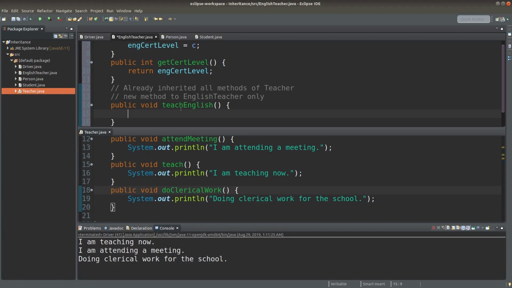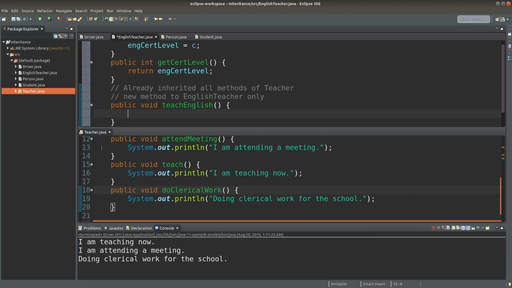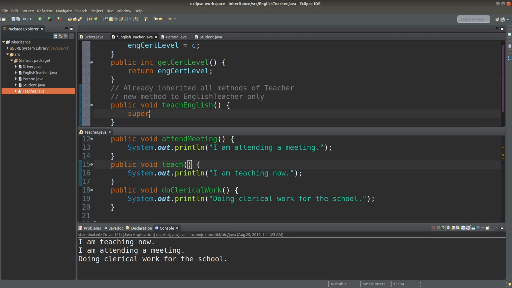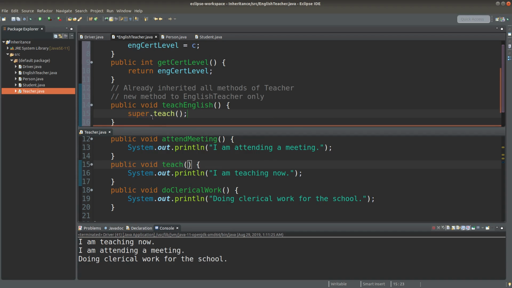How can I do that? The teaching action is quite similar to the one for the teacher class. Okay, if I want to make use of the methods from the superclass, I can use the super keyword again. In this way, I'm going to call the teach method coming from the superclass.